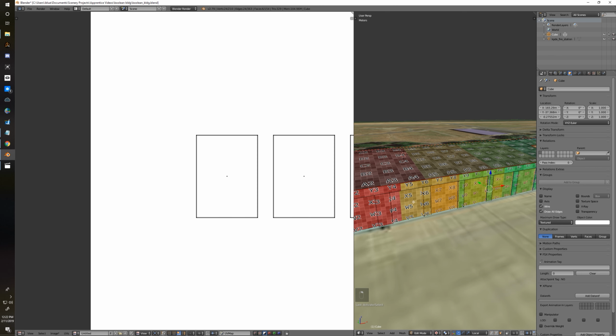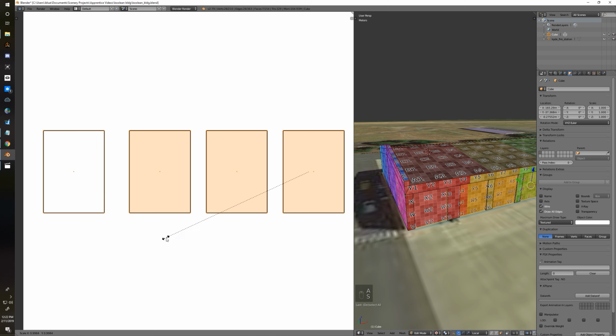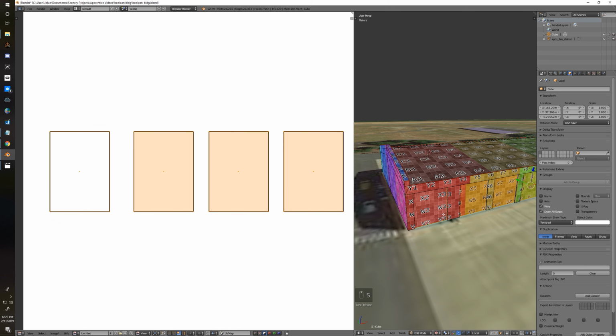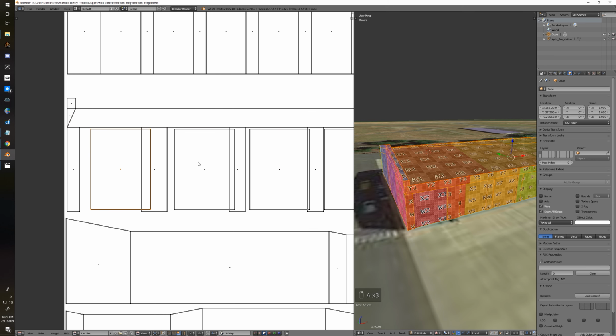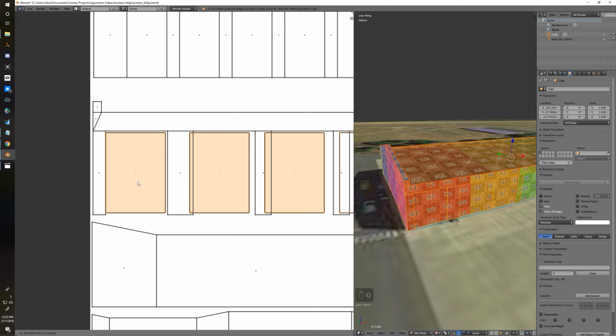Just want to create a little gap, a little padding between the door frame and the front of the building. There we go. And then just kind of put it in position here.